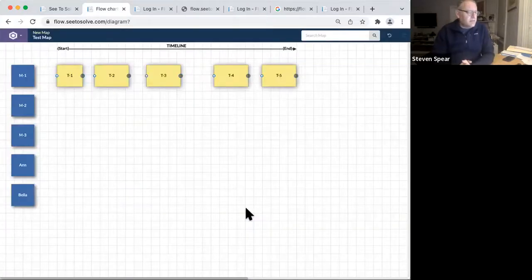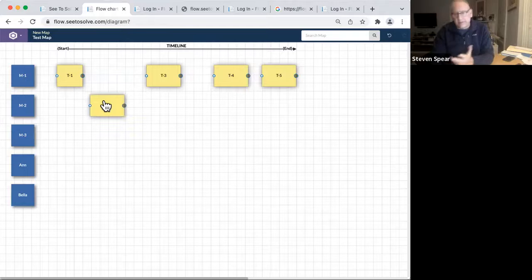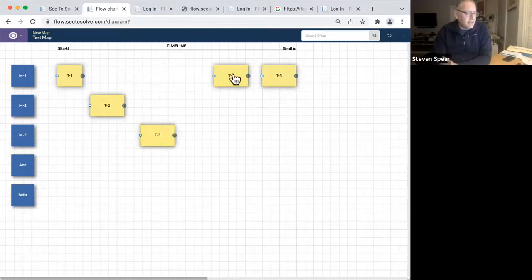All right, and so what we've done real quick, and again, you can imagine trying to do this in Visio or PowerPoint, click and drag, and what shape am I going to use? So we've built out our team, and then we've built out our set of tasks, and then we can just left click and drag, say, oh, who does task 2? Well, person 2 in this case, team member 2, team member 3. We'll have Ann do task 4.